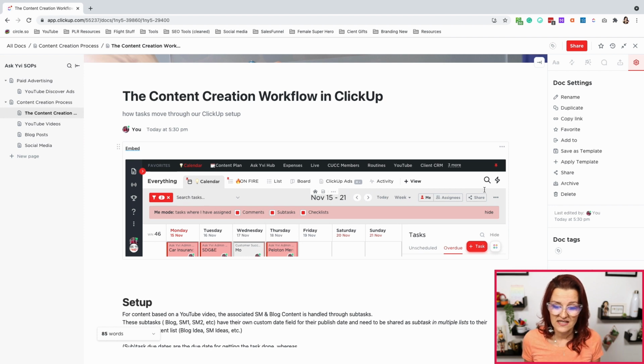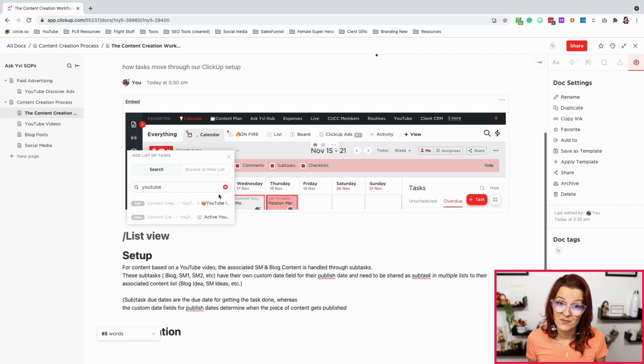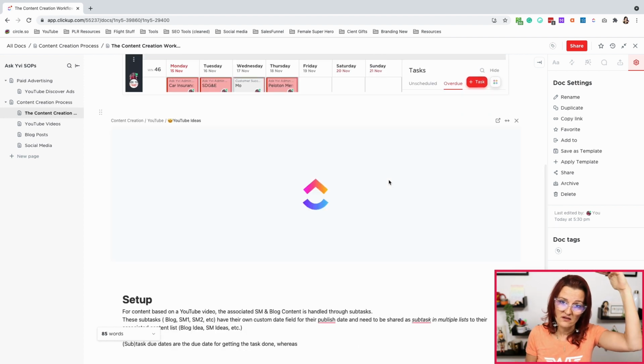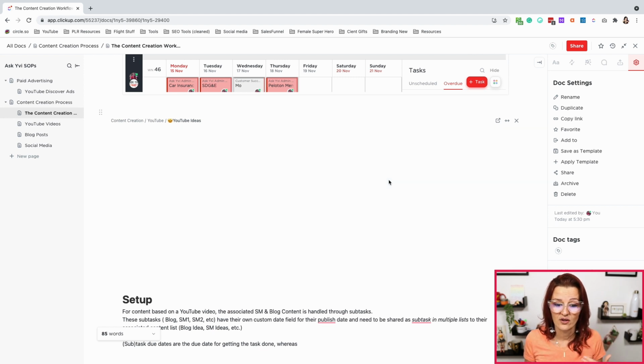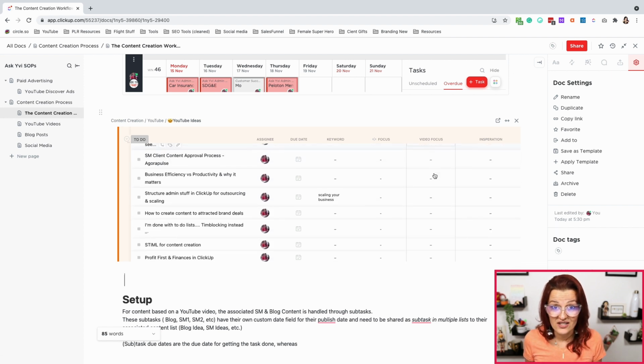I then like to embed our content calendar. Now here's a little downside. It cuts it short. I wish it would show up in the full screen that we see on desktop rather than it being cut off, right? I'm sure it'll come. Then we got our slash commands, which also allows you to easily embed a specific list. Now the same thing happens here too. It is going to be cut. You are not going to see the full screen view that you see on full desktop view, but you easily can go in here and see everything and scroll through it.